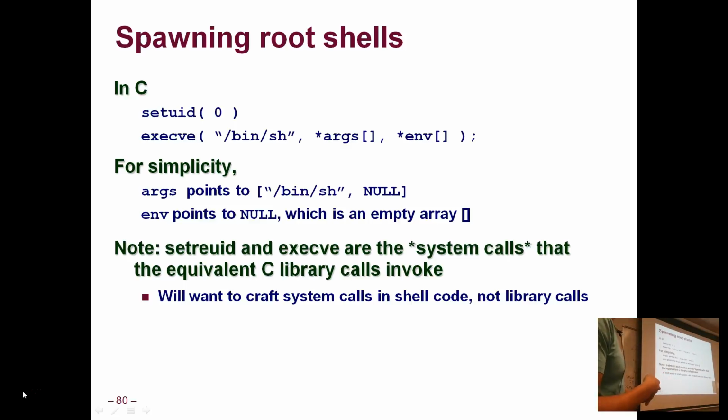Okay. So for simplicity, typically if you are injecting shell, this is called shell code. If you go to shellstorm.com, there's thousands of different shell codes for all the different architectures that are out there, and they're all doing pretty much this. For simplicity, instead of constructing all of the execve arguments, you would simply point this to null, point that to null, create a string, and get the first argument to point to the string, and then you're done.